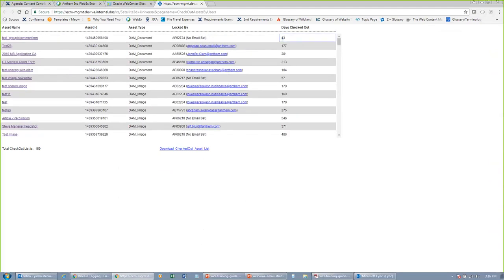And then it gives you the days checked out. So it gives you a really good idea of who has stuff checked out, how long it's been, and what that asset is. It's really not as detailed as secure, but it'll get there. This is just the bare bones. This has only been up, I think, a little over a month, maybe two at best, but that's where everything is going. This will get a little more detailed as time goes on. Right now it's just giving you the gist of every component that's out there.